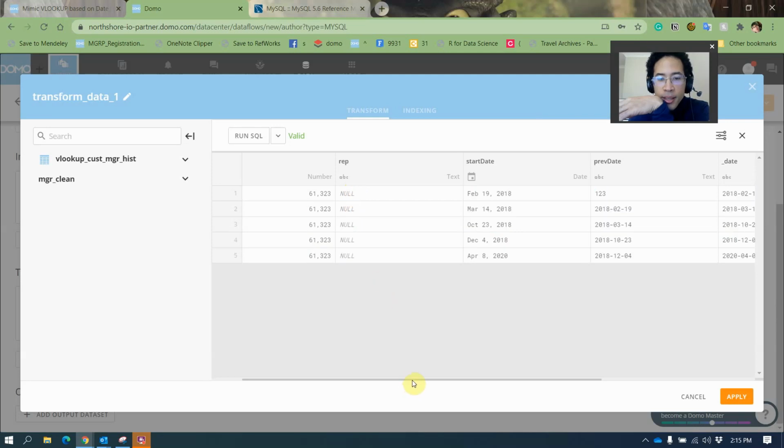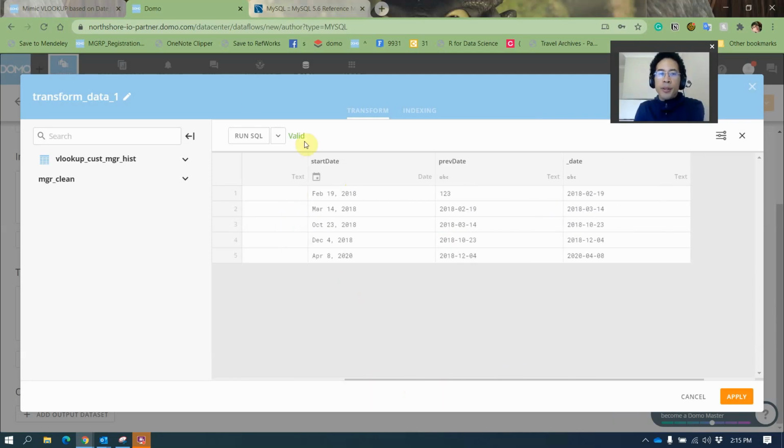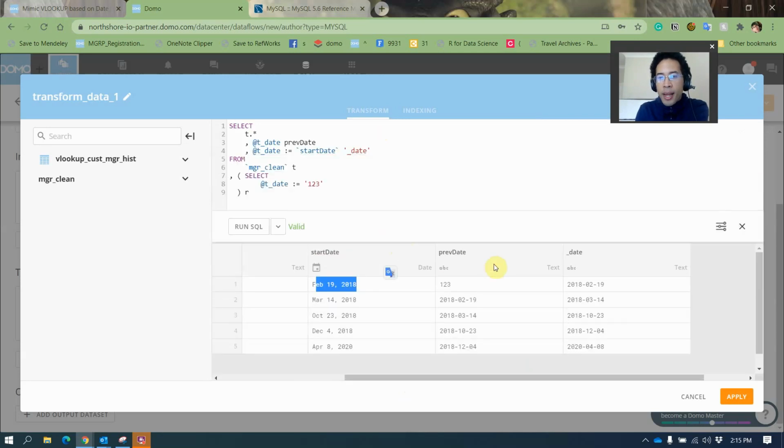Oh, because I did is null instead of is not null. Sorry. For my first row, the start date is 5/19/2018. But at the time of execution, previous date hadn't been assigned a new value, so it still had the default value of 123. Then I assigned it the value of start date, which is 2018-19, Feb 19.